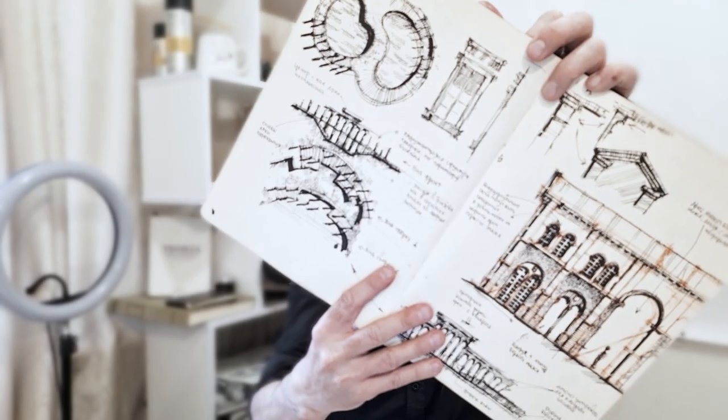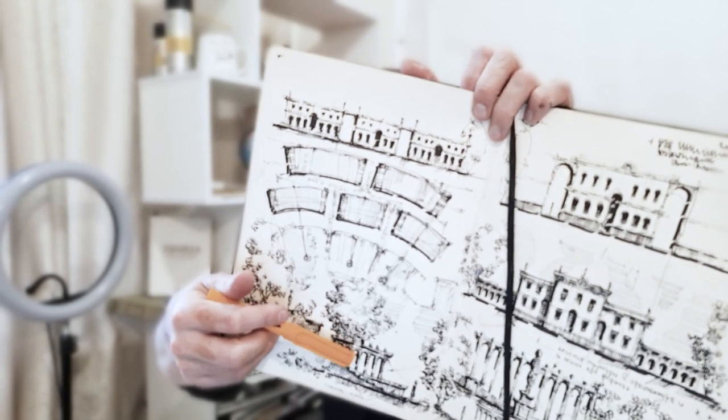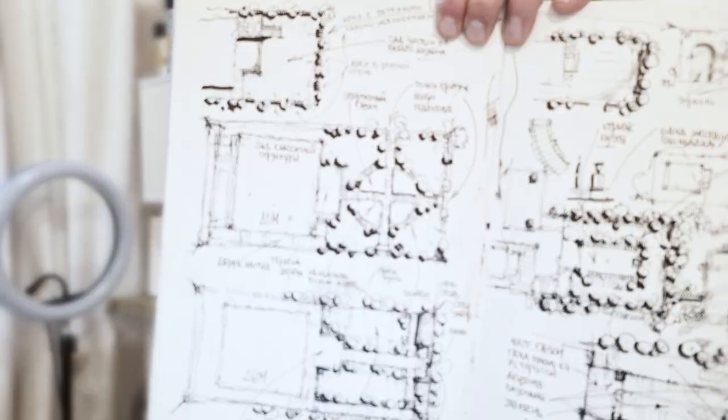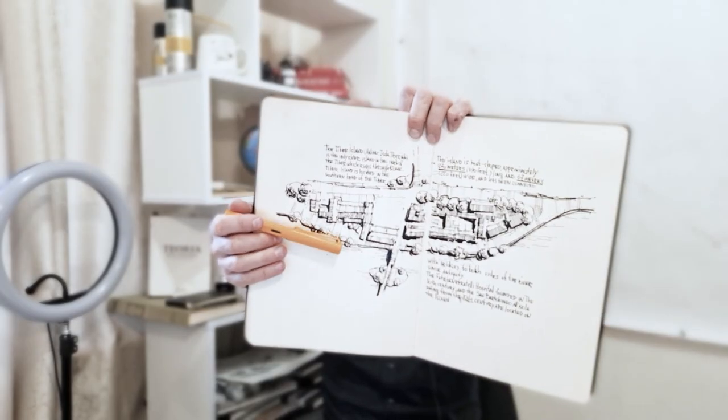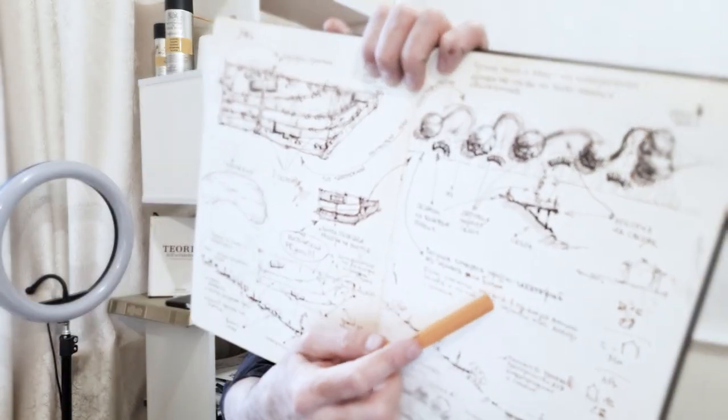There are my drawings with the Lamy pen. This is my working sketchbook — in it I draw my projects: architecture and landscape. I need aesthetics. I want my drawings to be so beautiful that the client wants to build the house I draw, or do the landscape I draw. The Lamy pen helps me a lot to get that effect.